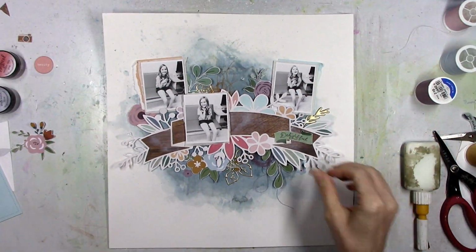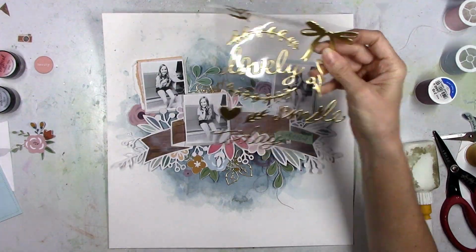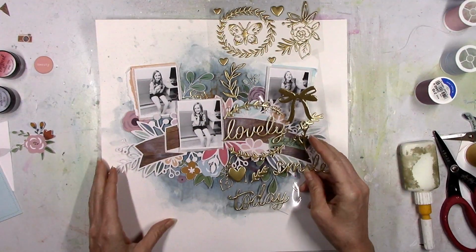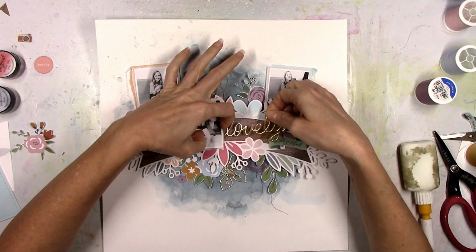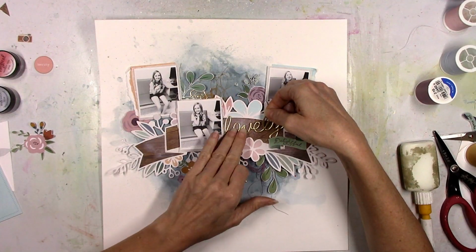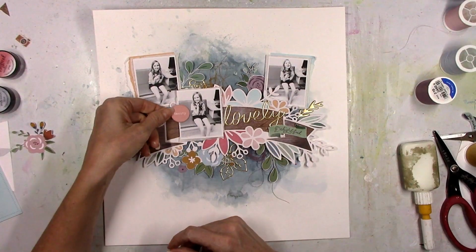So there's all the dimension and texture. That's what I've got so far. Trying to decide on my title. It's the perfect spot right there to the right of the center photo. I want to use one of these gold scripty stickers because it's just perfect. Any of them would have worked, so I'm going to go with Lovely. They're the perfect size, the perfect font. That was just the perfect spot for my title.